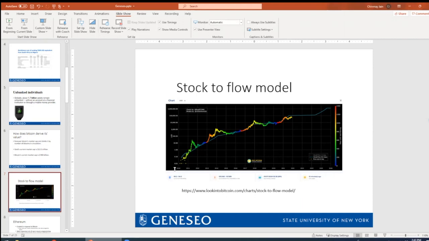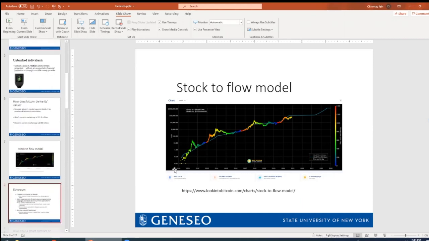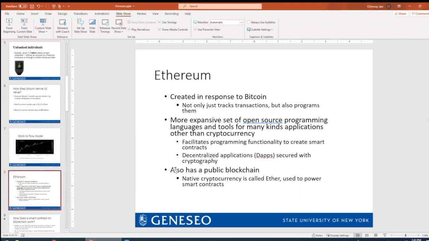Now I want to move to a more interesting blockchain, which is Ethereum. So all you can do with Bitcoin is transactions. You can send coins to somebody. That's all you can do. But with the Ethereum blockchain, you can program transactions. So you can write code with if and else conditions. You can write when a transaction should take place, under what conditions.